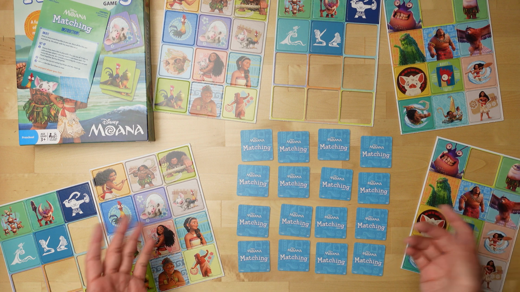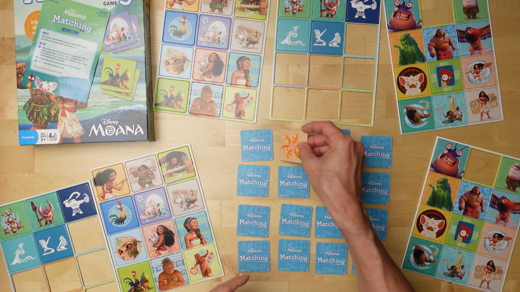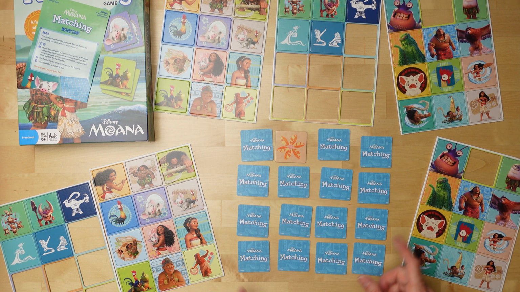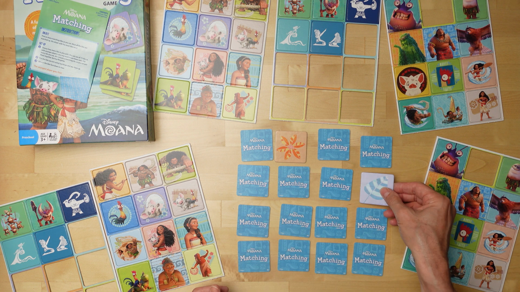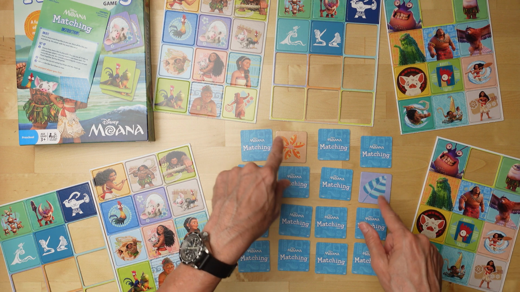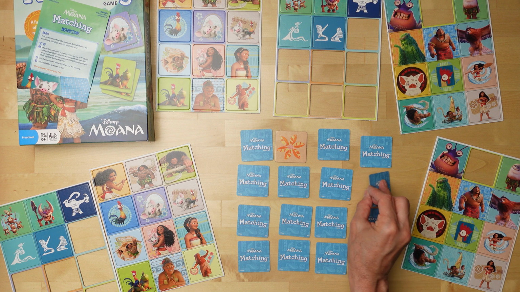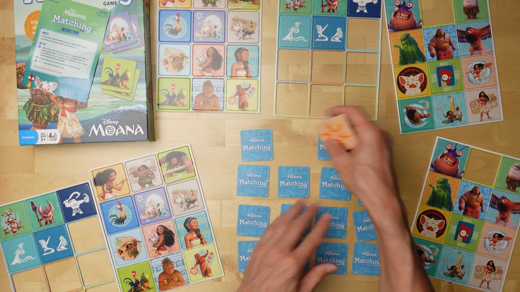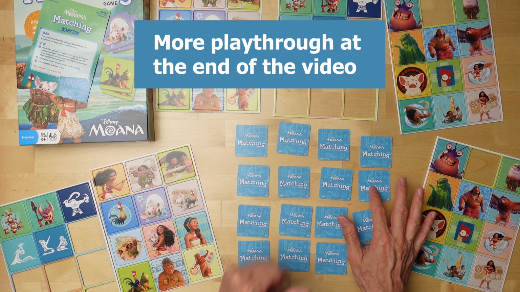So the first player would go, they would pick a tile. All right, so they have the flower, and then they pick something else. We're trying to find the other flower. There's a leaf. All right, so no good, nothing there. So these have to go back, and this is why I keep it in a pattern. So now I know that this second one here is the flower, and this one here is the leaf.